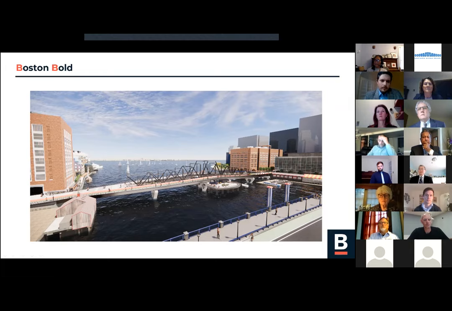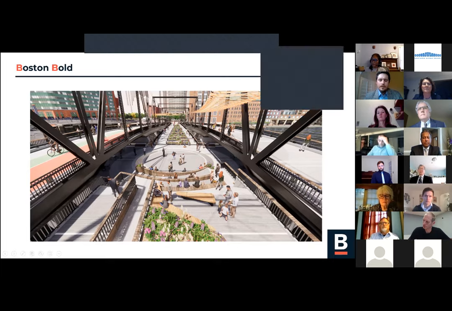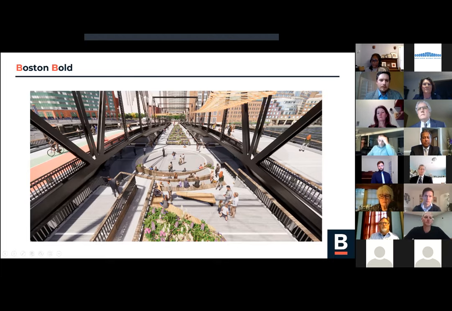So here is, again, the new Northern Avenue Bridge. We have two ribbons going along the outside of this new decorative truss. This truss is not meant to exactly replicate the old existing truss, but to reinterpret it in a new modern way. And we'll get a little bit more into that. We'll have the architects describe their thoughts on that in a few minutes.